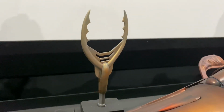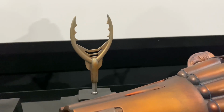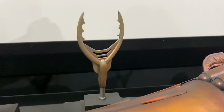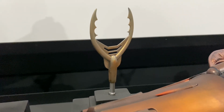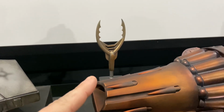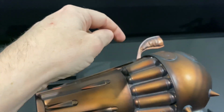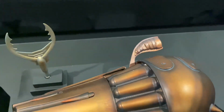The dart looks accurate. I have a dart from Casey McCabe, a custom one, where the paint far exceeds this. This has just got a couple of tones sprayed over the top. The one I've got already is metal. It's got some really cool paint apps to it, makes it look more alien, I suppose. Blistering paint work and things like that, and metallics. I could easily swap that out, put that in the other display and bring my nicer one and put that in there. It will be the same sculpt, so just got to be careful with this little piece. It's a little wire that just clips in. If you bump that, you more likely will break it.